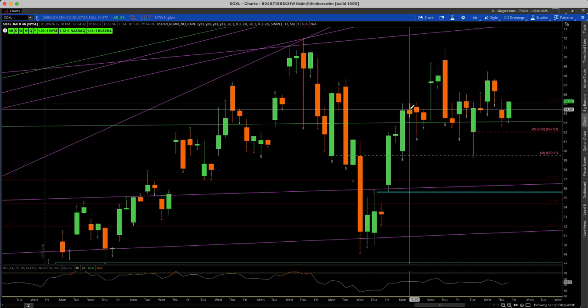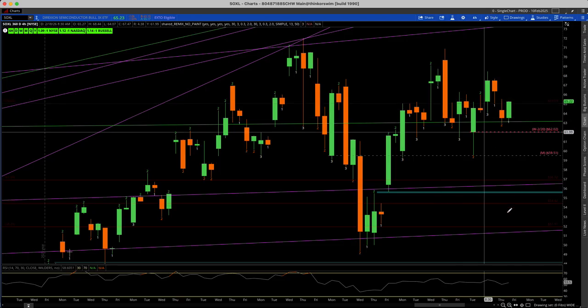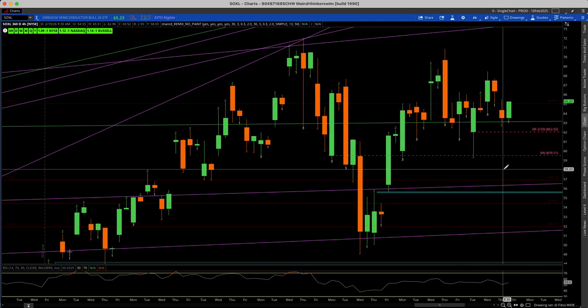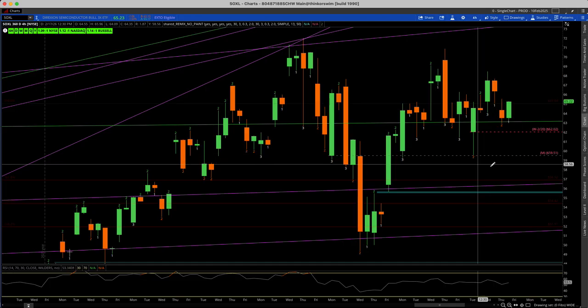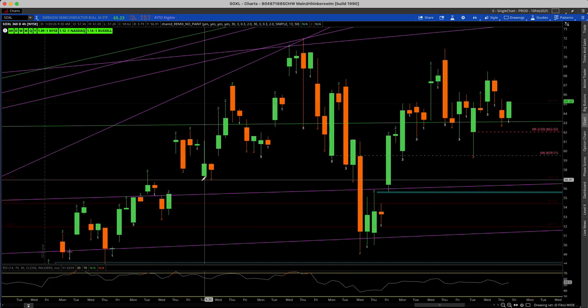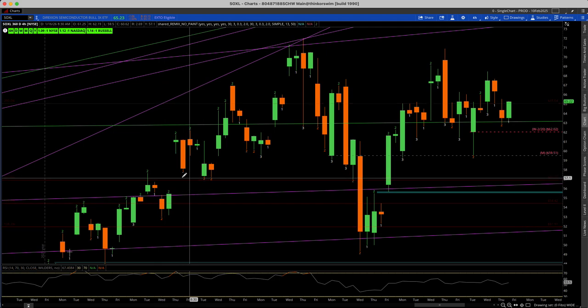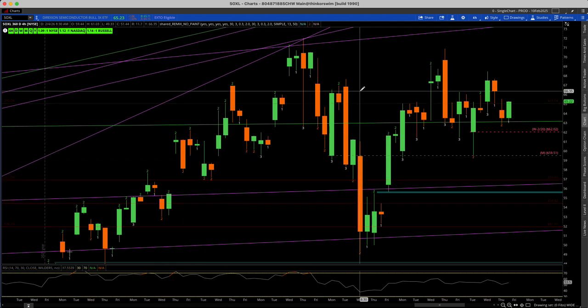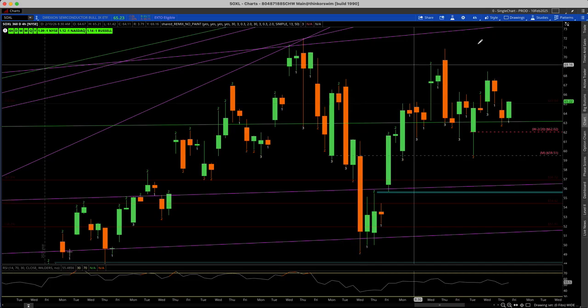From the 1 hour, 4 hour perspective, we're still just kind of floundering. We're up towards the top of the range, trying to decide: are we going to pop out of the range and continue to push up, or are we going to fail again and push back down to the bottom of the range? Back down to the $60 to $58 area. Really, it's a bigger zone here, with the initial breakout point at the beginning of the year, and the retests, right? Not a whole lot there.